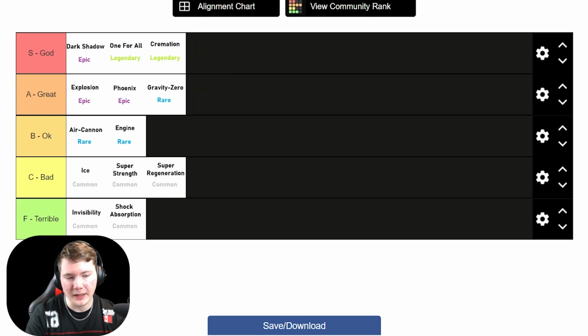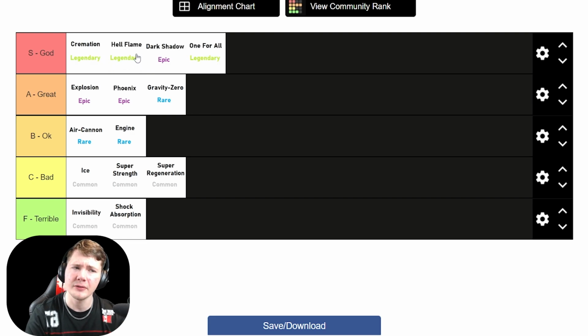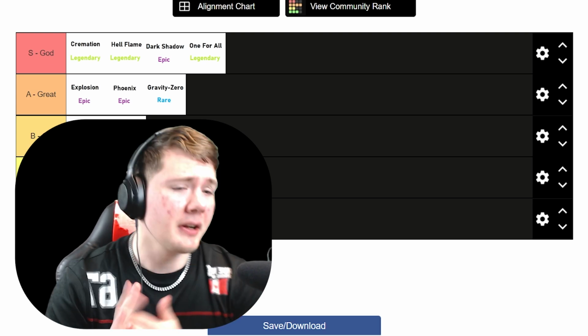Now, Cremation and Hellflame are simply god tier. They're the best abilities in the game to have. Cremation and Hellflame are the best quirks to get. Cremation even better than Hellflame because it's faster, but Hellflame is in a similar league. And now I'm gonna do something very controversial, guys.